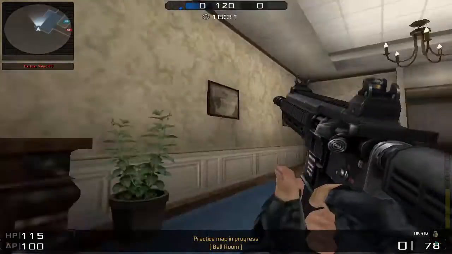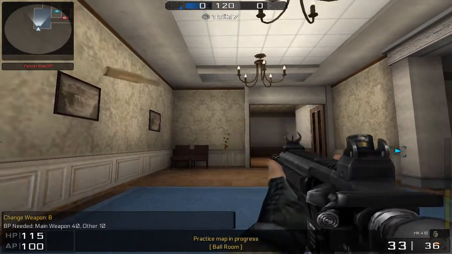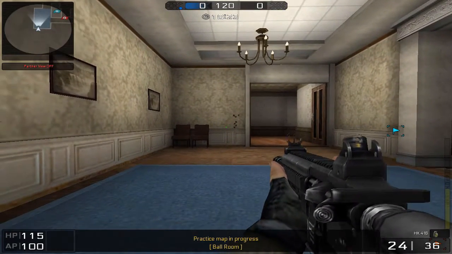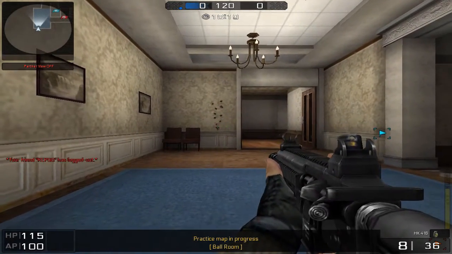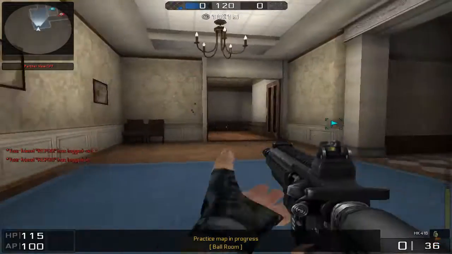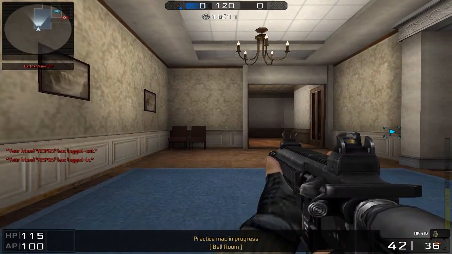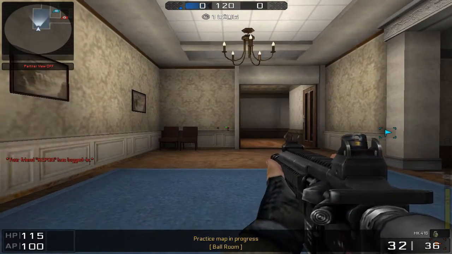It has a very high recoil for a low damage rifle, and the first few bullets are very easy to control, but after that it just goes up very, very quickly. So this rifle is hard to use unless you've got very good firepower, like tap shooting or burst firing.